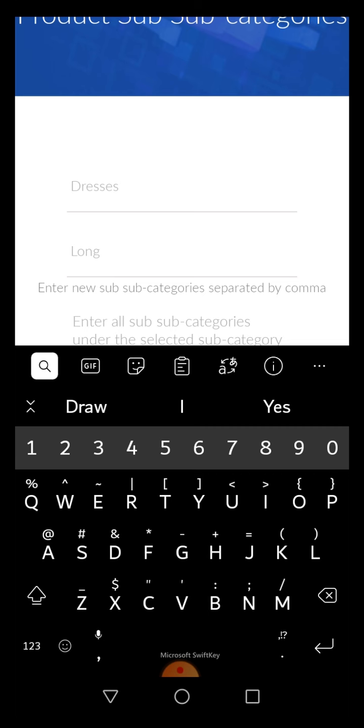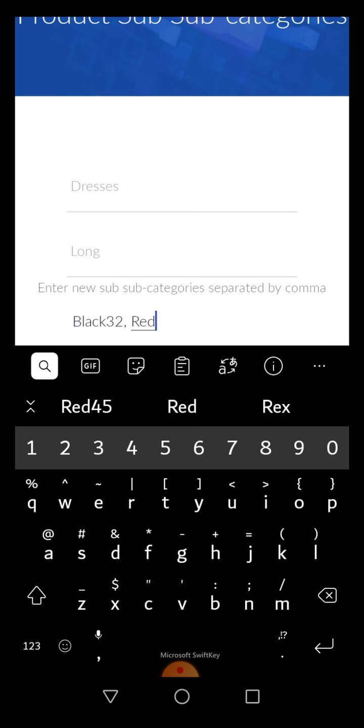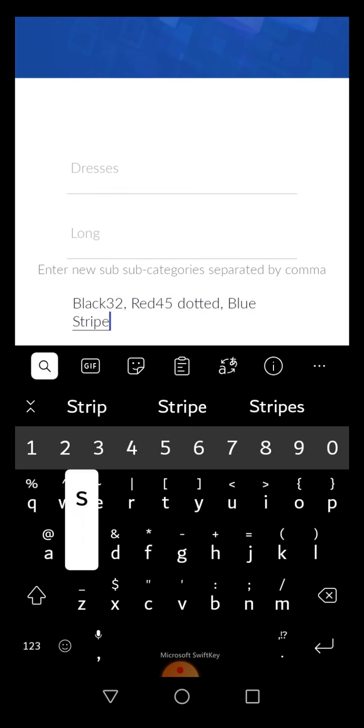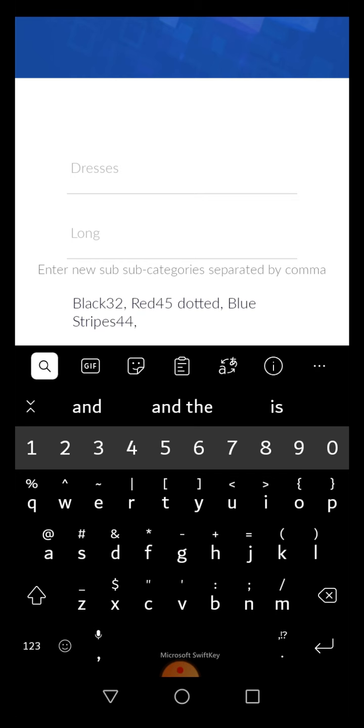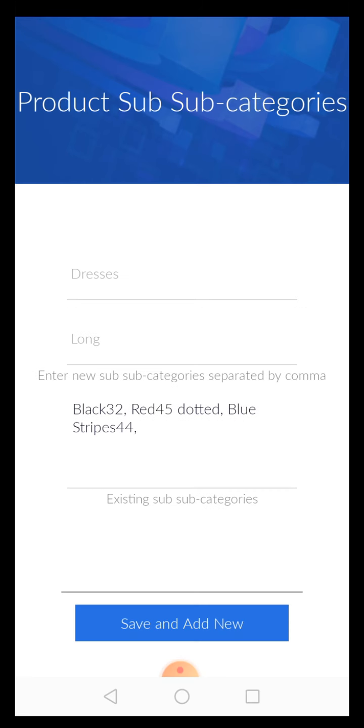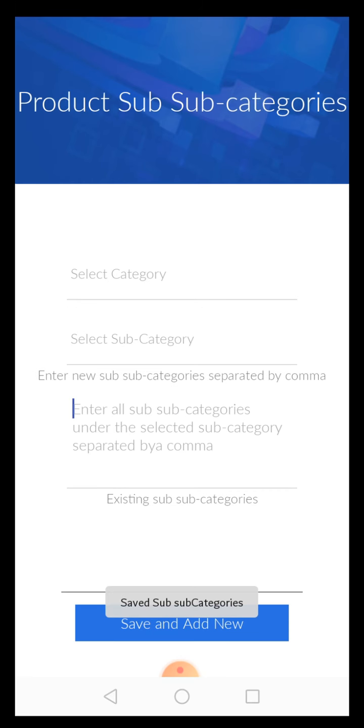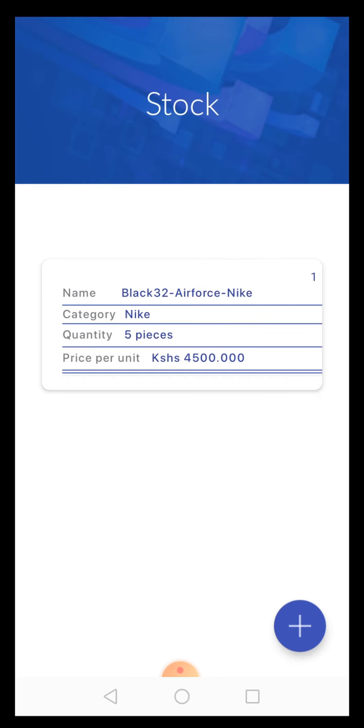Example, black 32, red 45 dotted, blue stripes 44. Don't forget a comma after each category before saving the categories. Proceed to the Step 4 tab to create the stock account.